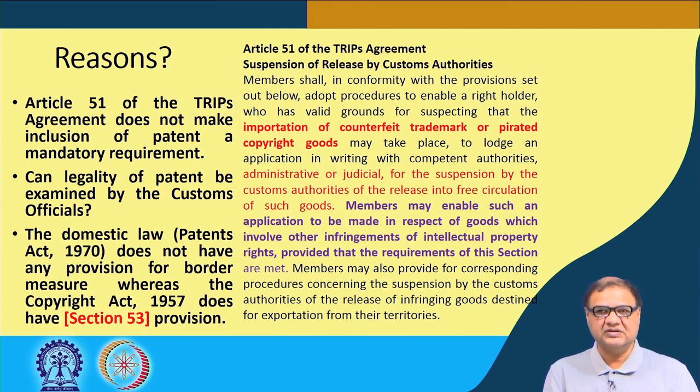But the 2007 rule was a TRIPS-plus obligation. Under the TRIPS Agreement we do not have an obligation which is more than the basic minimum standard prescribed by the agreement, and the 2007 rule actually included patent. Moreover, the parent Act, which is the Customs Act of 1962, also included patent. So, under the TRIPS Agreement, we do not have an international obligation to include patent within the scope of the border measure.